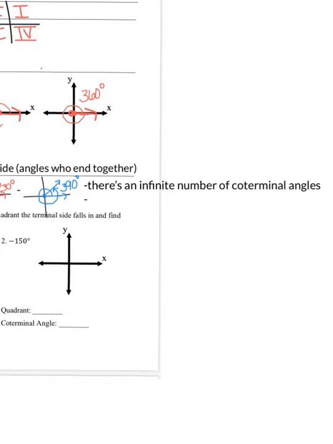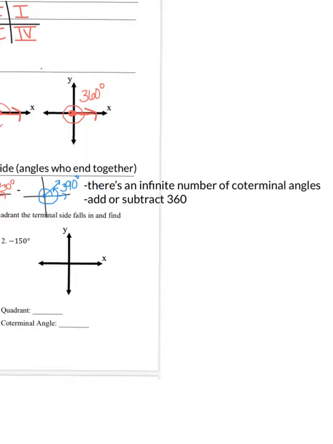The other thing I want you to write, because you can just keep going around the circle, is that in order to find a coterminal angle, all you have to do is add or subtract 360 to the original. So you either go around the circle again, or you go by subtracting 360, negative, you're going in the other direction, but it's still going to end up in the same spot.